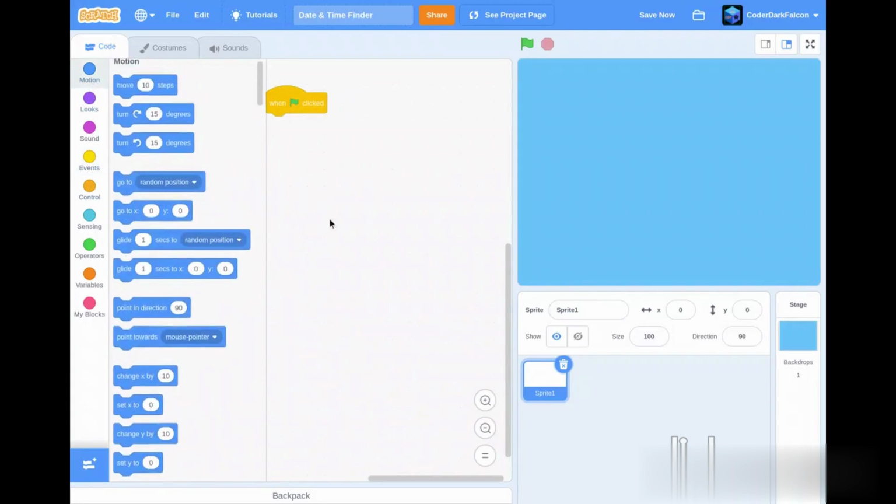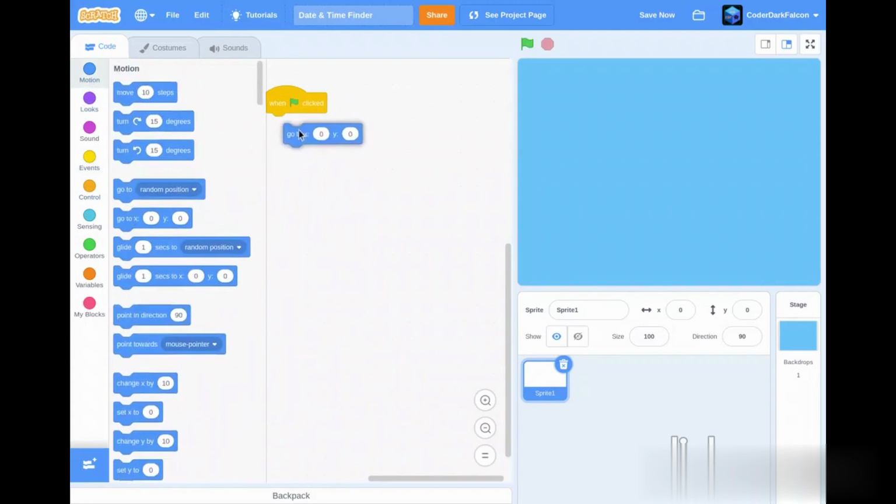And then after that's done, go to sprite 1 and say when the green flag is clicked, go to 0 minus 20. Sorry guys, I have a cough.